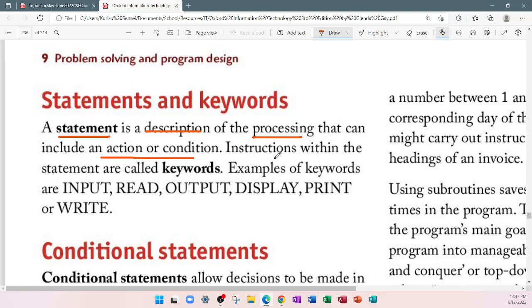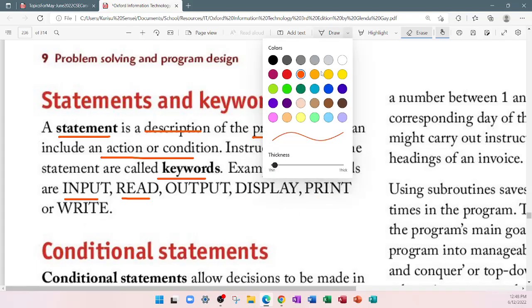Now, instructions within the statement, we call those keywords. So examples of keywords are input, read, output, display, print, and write. When you look at them, they tell you exactly what they're doing. So let me underline these four in different colors.